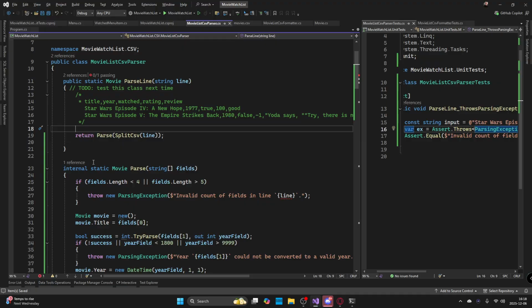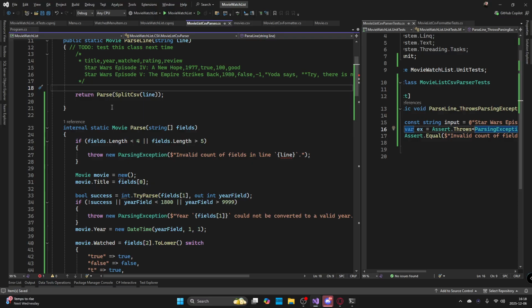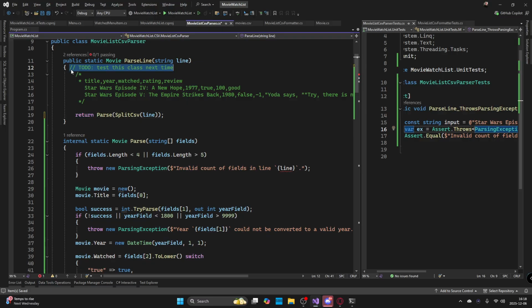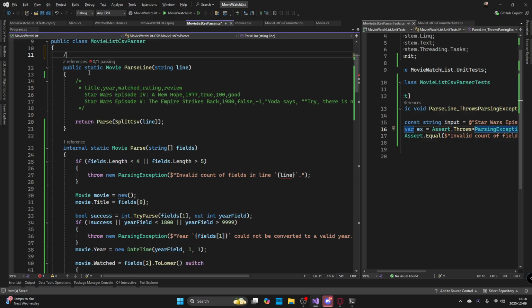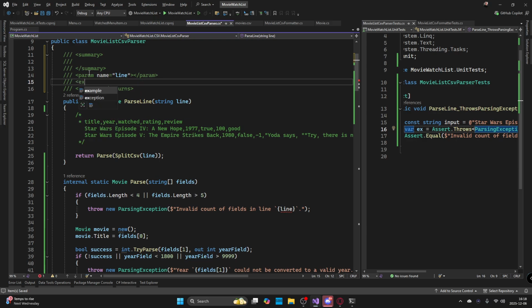Now suddenly parseLine doesn't do a lot, but now this one does. The nice thing about this though is that now there's not a lot here. So let's do this. We'll add a comment here. So let's see. I think there's one for example. We'll put the example here.